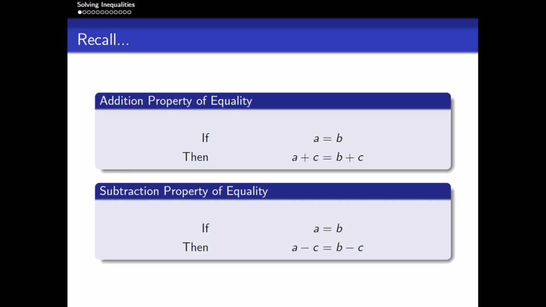Let's remember that with addition and subtraction, I could have the same two numbers, add numbers to both sides, and get the same thing. That's always good. With subtraction, it was the same way. I could have two numbers that were the same, and subtract the same thing from both sides, and I would find that they were both the same in the end.